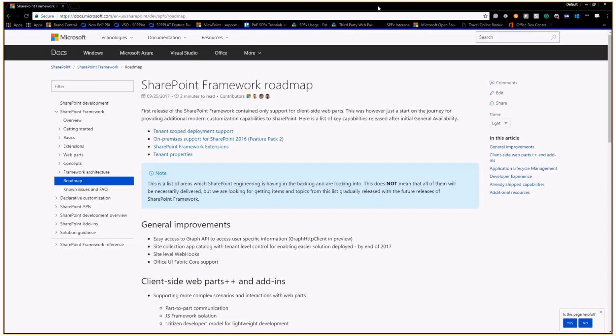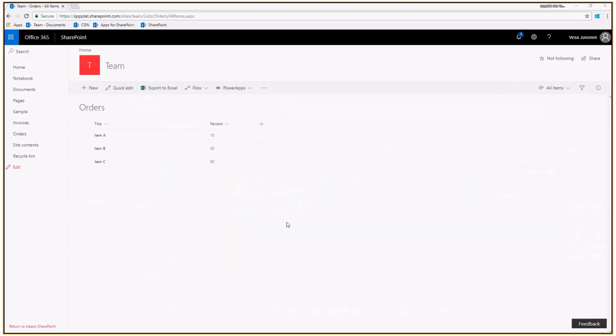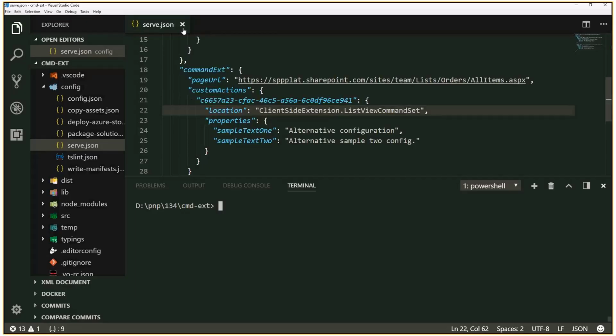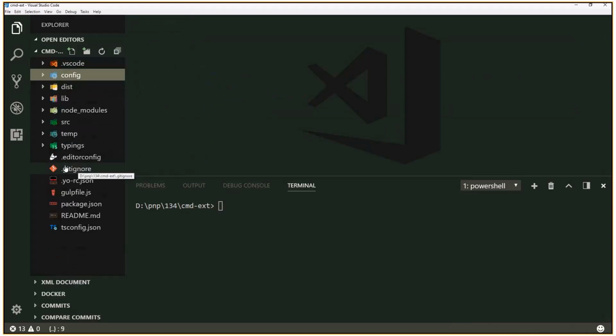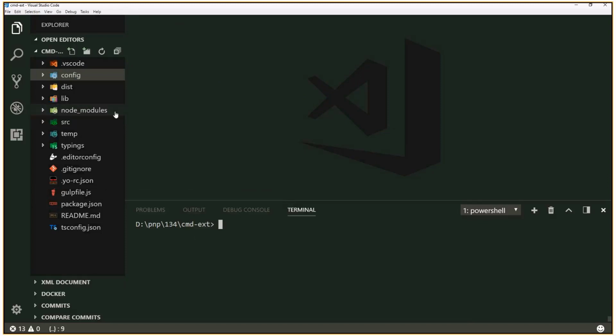Now, let me go back to the launch.json demo and that discussion. So, like mentioned, thank you, Chris Kent, for reminding me to get this covered as well. You had a good blog post explaining what's actually happening, but I wanted to do a quick video on this one. So let me open up the example case and explain what I'm looking at. This is a list view command set solution which has not been modified pretty much at all. Well, there are two modifications I've done. I'm going to explain that in a second.